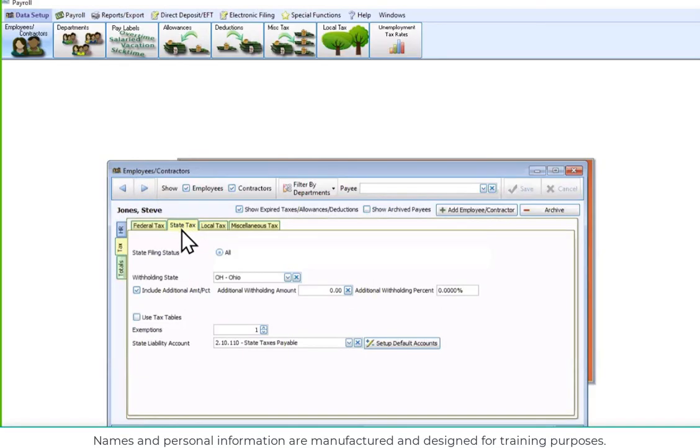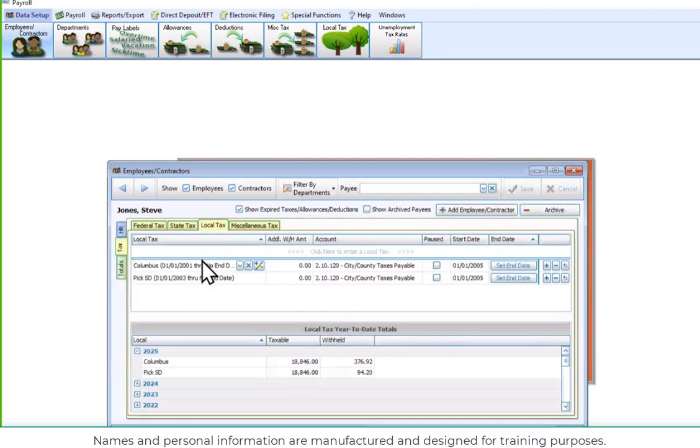Same is true for my state tax account. Any employees paying state taxes are all linked to 210-110 state taxes payable. Again, the only exception to this might be here under local taxes, where I've got maybe like here, Steve, I've got Columbus taxes and Pickerington School District.